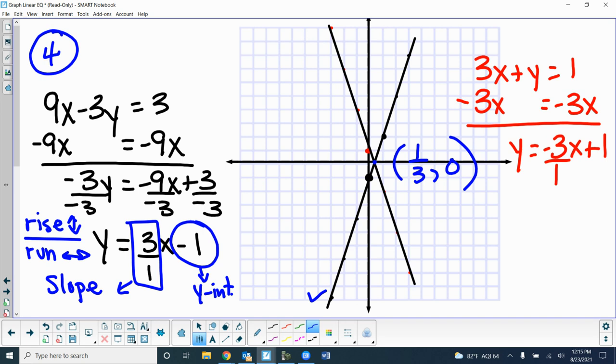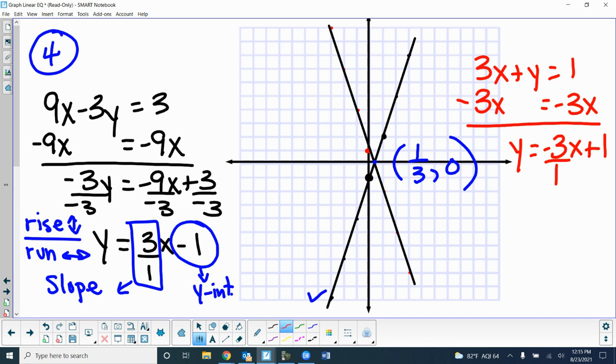And then the red one over here, we subtracted 3x. That's all we had to do to get y by itself. So +1 was our y-intercept. So there's the red dot for +1. And then I went down 3, 1, 2, 3, and right 1, because I had a -3 for rise. If you wanted to, you could have gone +3 rise, then -1 for the run to get your negative.